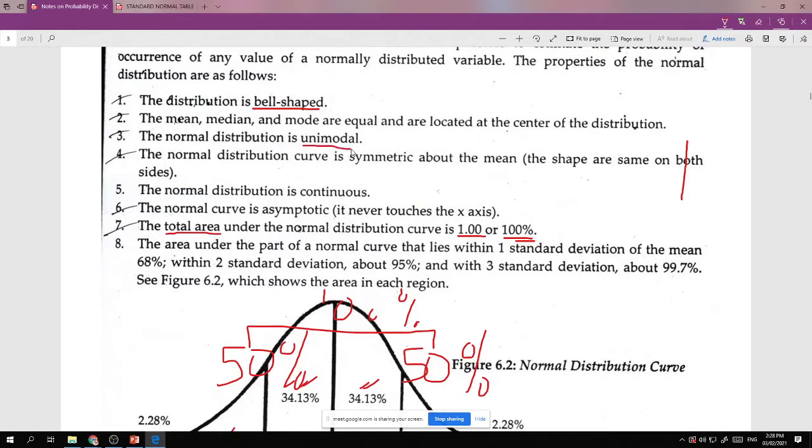What do you mean by unimodal? That is having only one mode. Uni means one, modal, that's mode. You still remember what a mean, a median, and a mode are? You had this when you were having Statistics 1, right? Anyway, I'm not going to be asking you about it. The important thing is that you were able to talk about the mean, the median, and the mode when you were in grade 7. Okay? So, the normal distribution curve is symmetric.